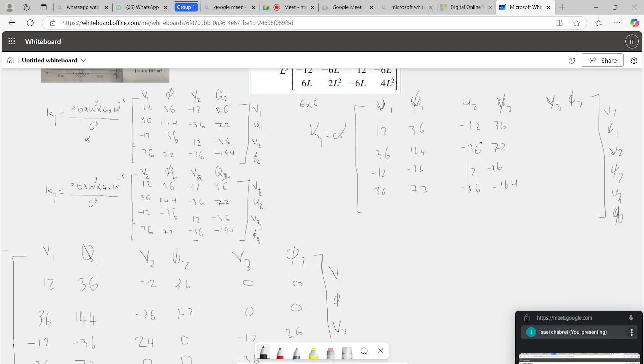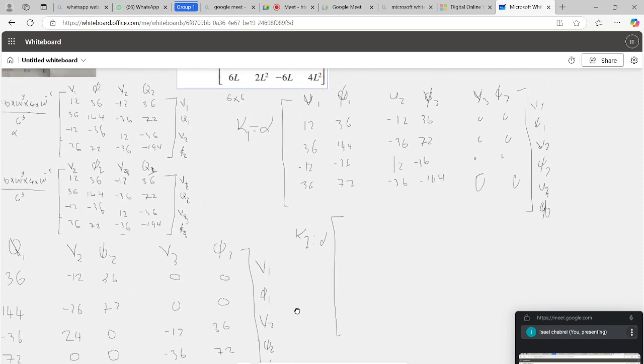So what's happening now? Wherever you don't have V2 and U3, you just add zeros. This is how you do the expanding method. Now we do the same thing. We expand for K2 and delay. This is if you want to play safe. If the matrix is small, like this one, please play safe. Play safe and get it right.